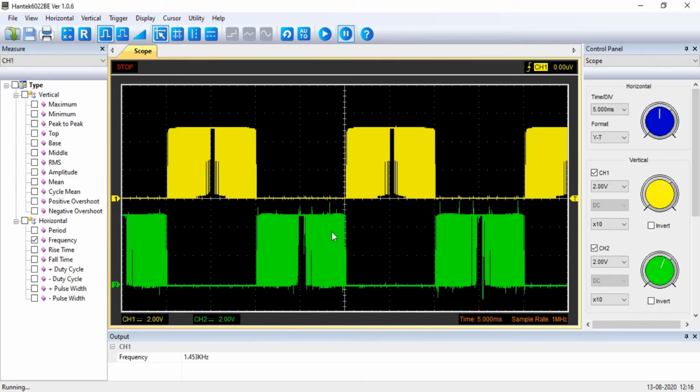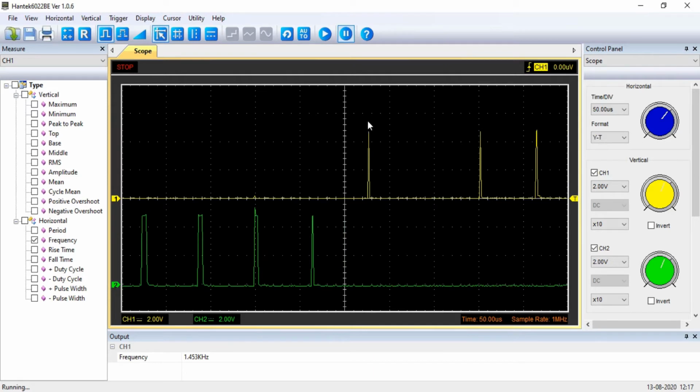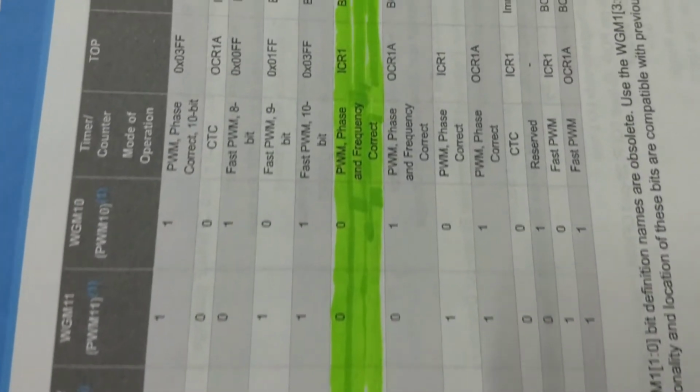But while examining the pulses, I found that there is a problem. The pulse blanking is appearing in a wrong position. The pulse is supposed to appear on this channel. That means the zero crossing is happening one pulse before it should occur. By carefully checking the datasheet, I found the reason.